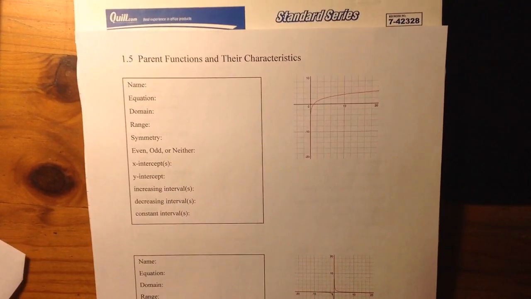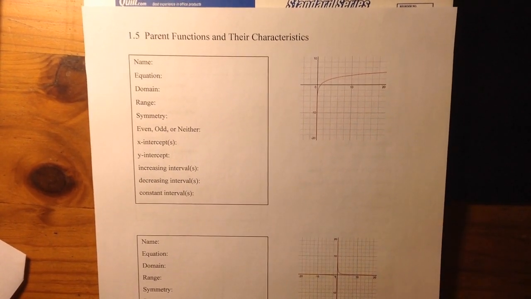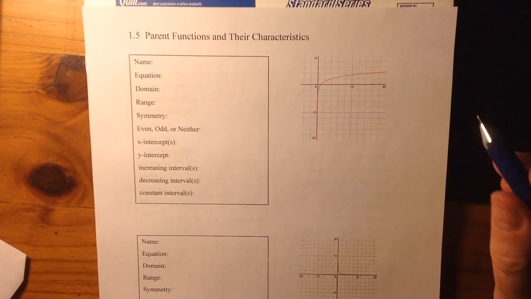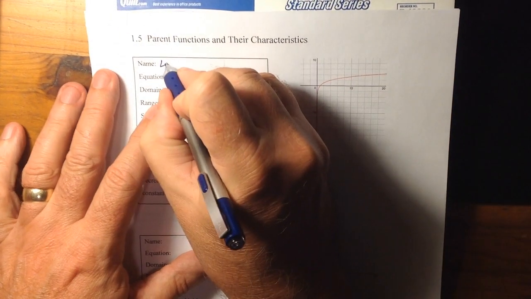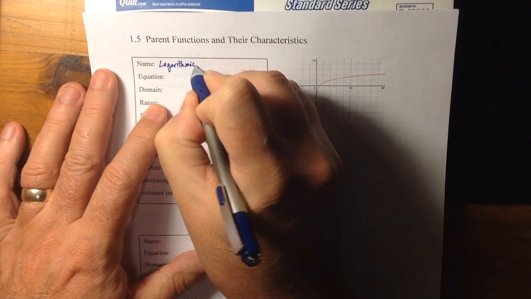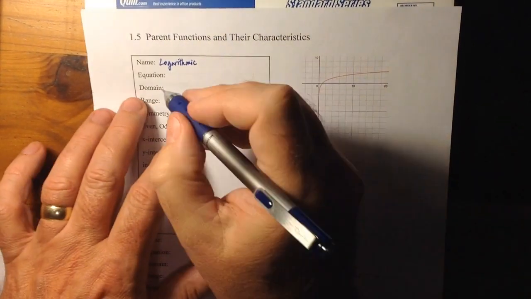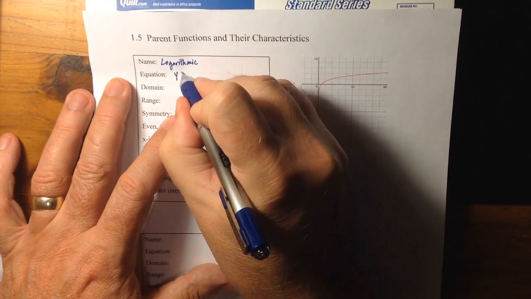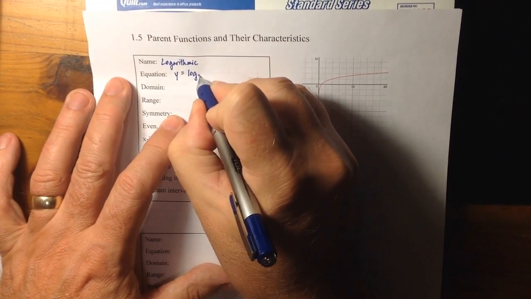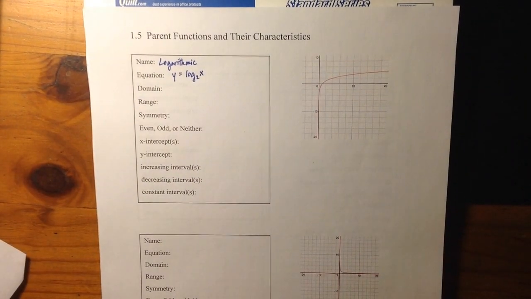So this graph, I know you talked a little bit, well, I don't know if you got tutored in Algebra 2 last year, but this is logarithmic. This is a logarithmic function. And this particular equation would be y equals log base 2 of x. Log base 2 of x. You can use different bases, but this is base 2.